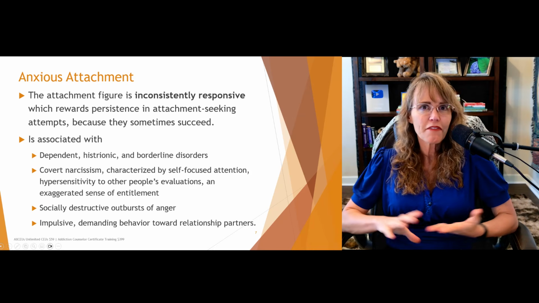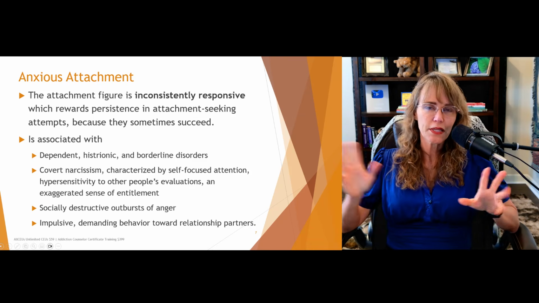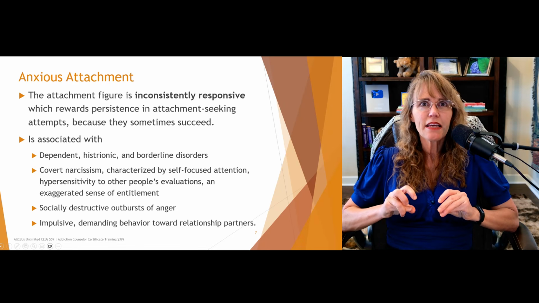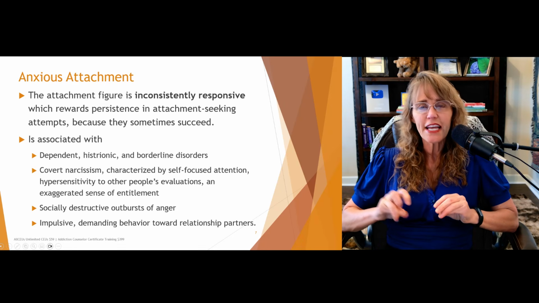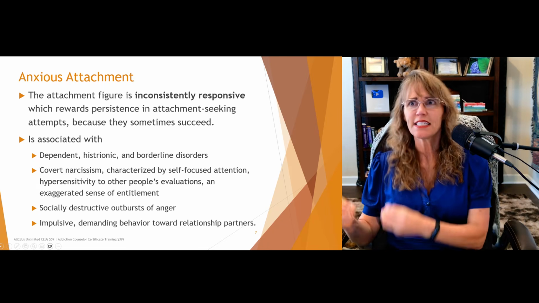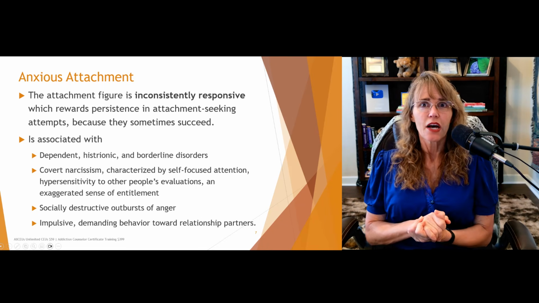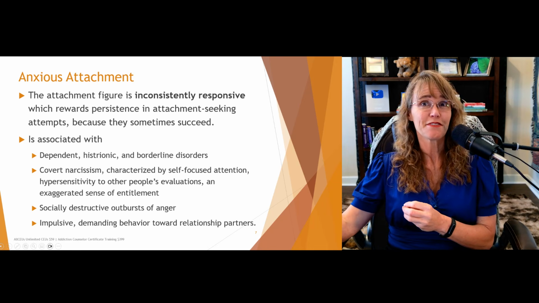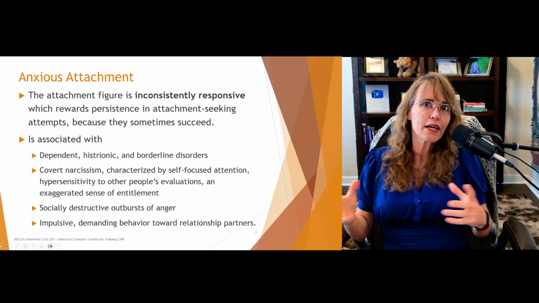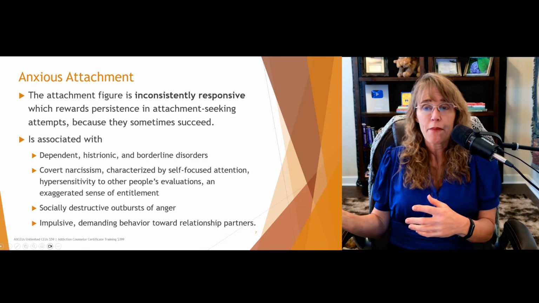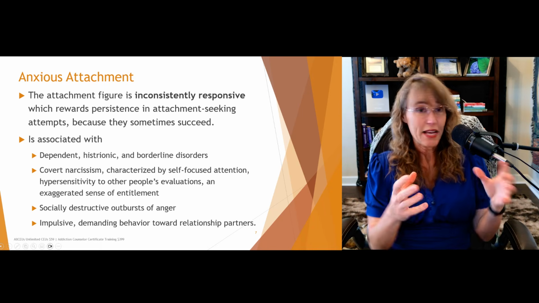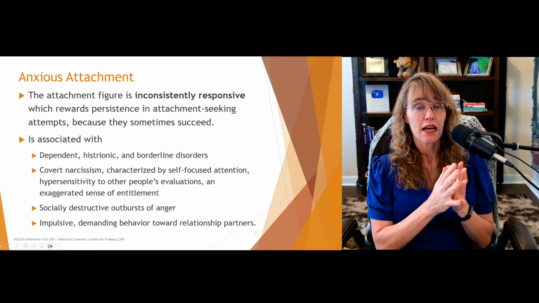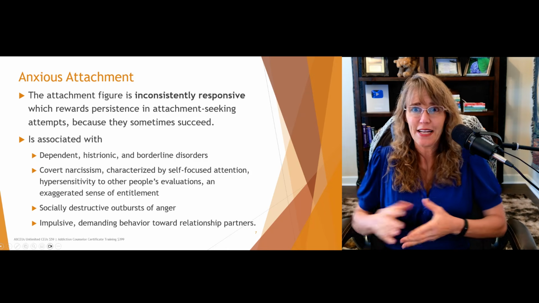In behavior modification, we call this an extinction burst, but that's irrelevant right now. Ultimately, the child is rewarded because they keep trying different things and trying harder. Eventually, the caregiver is going to have a good day and be responsive. But you don't know. Am I going to get Jekyll? Am I going to get Hyde? Am I going to get somebody who pays attention or not? Am I going to get somebody who is helpful or not?